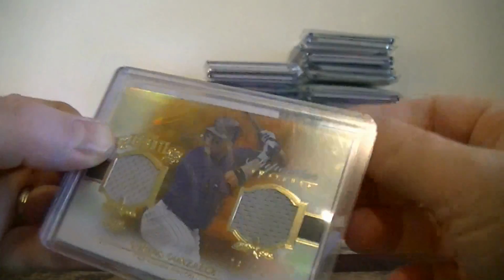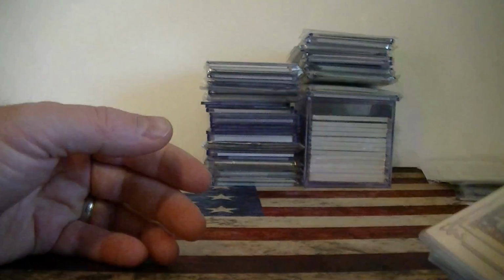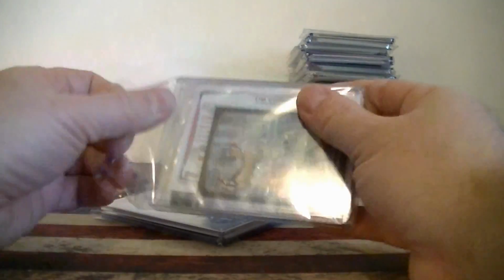We got Gonzalez, in tribute. And Matt Harvey, number 99. Brantley and Simmons. Getting down there. Two more stacks. Looks like I have enough battery. Hopefully I have enough space. Oh, come on.